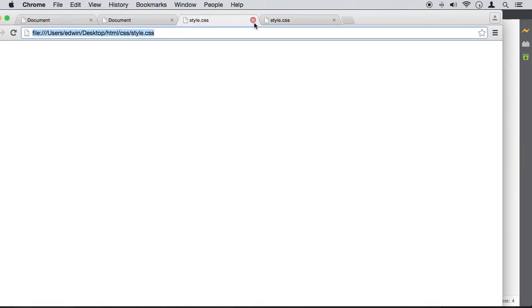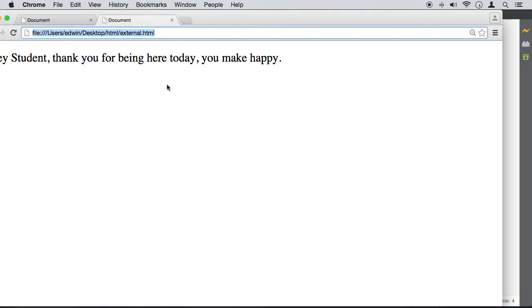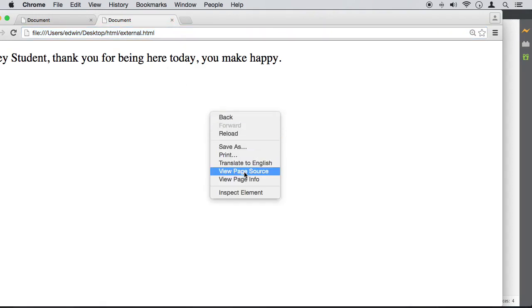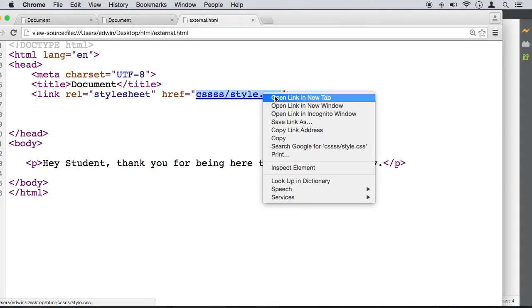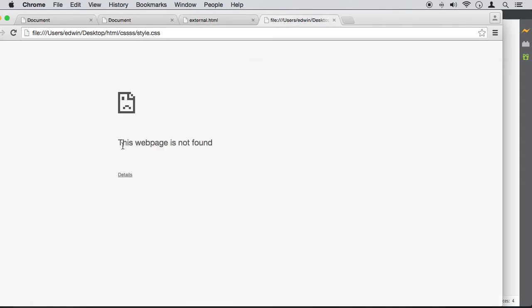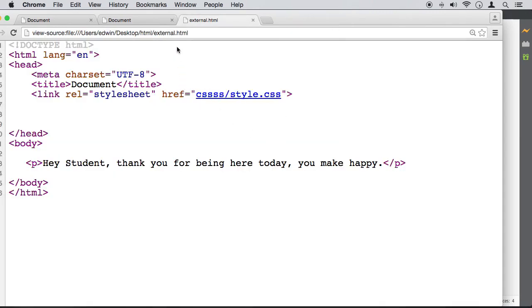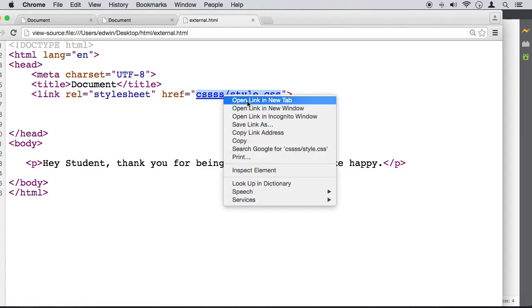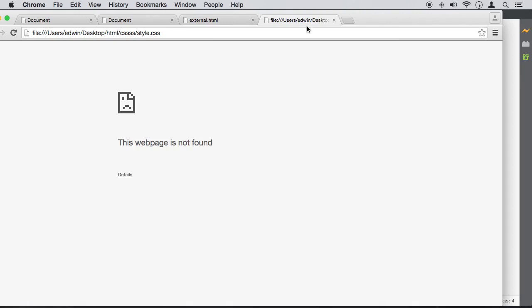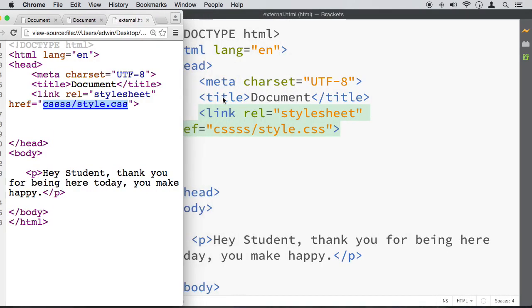I'm messing up the path, and I'm going to refresh. I'm going to view page source, and if I click here, it would tell me this web page was not found. But I did this within this external.html inside the markup by doing the view page source, so it doesn't work. In order for this to work, you need to right click and open new tab. All right, so that's one way of knowing that this is linked.